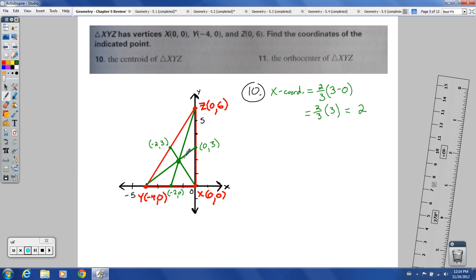And then what's the y coordinate for that? So now we're going to be taking 2/3 of the difference between here to here. So 2/3 of the difference between 4, -4 in this case, and 0. So what's the y coordinate? We're doing 2/3 of the difference of the y values. So here we have -4 minus 0 would be the difference in the y values. You have 2/3 of -4. That's my x coordinate right there. 2/3 of -4. You can put this over 1. You can say that's -8 over 3.